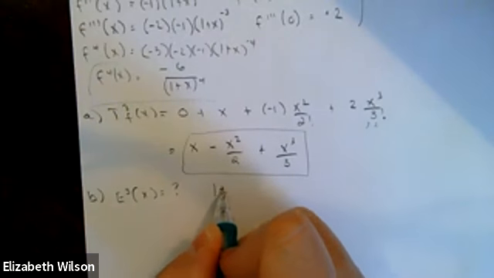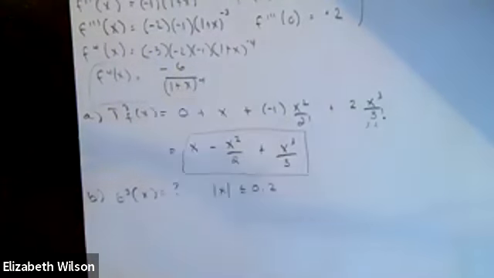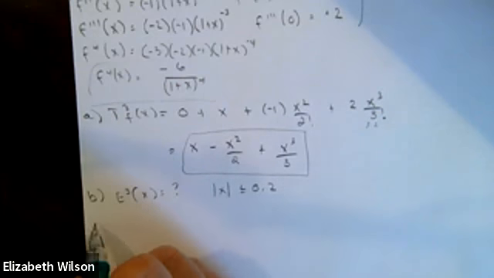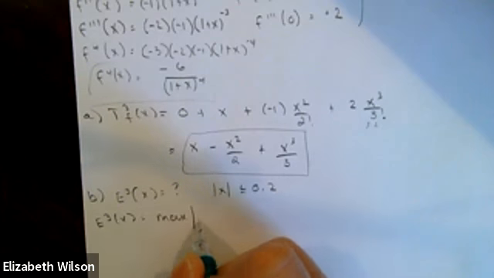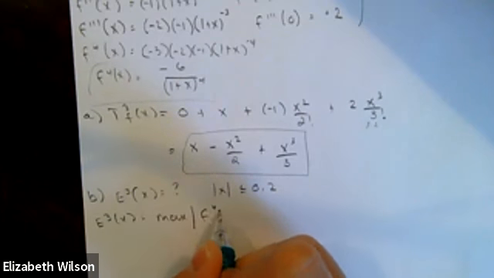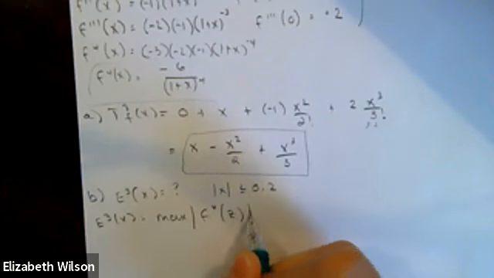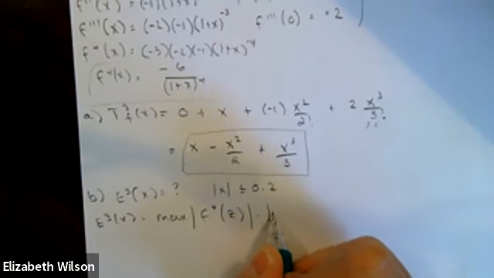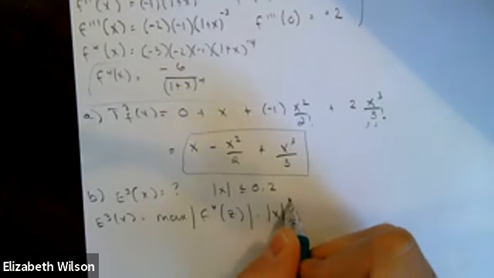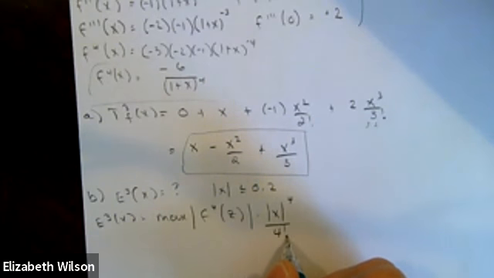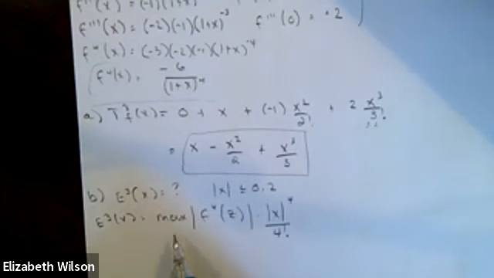And we're going to be taking a look at x's around a 0.2 window around where we're centered. And we're centered at x equals 0 because it's a Maclaurin polynomial. So let's come up with our formula for our error. It's going to be the max of the n plus first derivative, so that's the fourth derivative, evaluated at some value, we'll call it z, times the absolute value of x raised to the n plus 1, all over n plus 1 factorial.